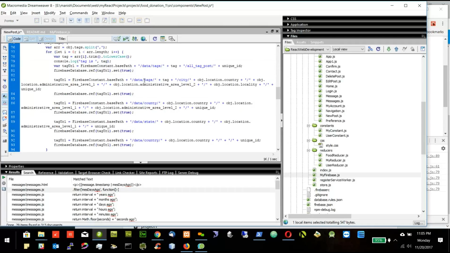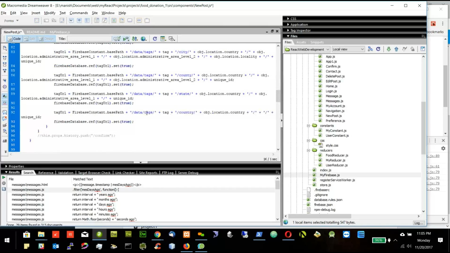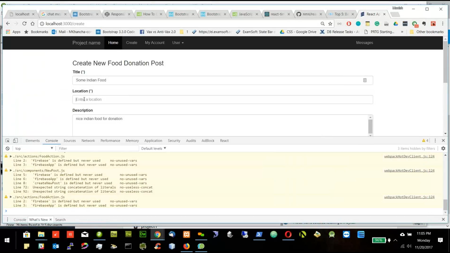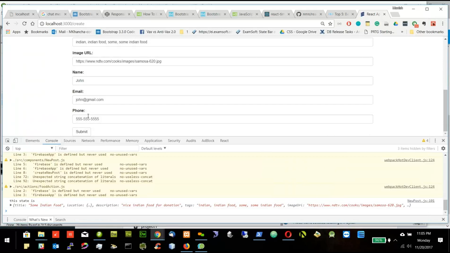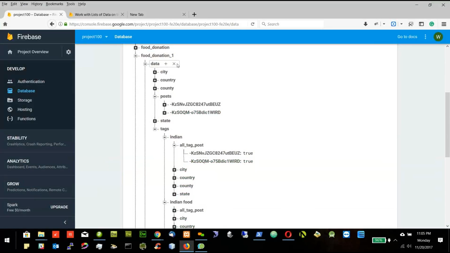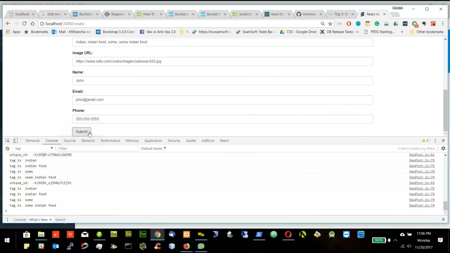Similarly, I will go here with county, with state, with country. Each tag I will be creating this sub level where I want user to search based on where they want to search. Now we'll test it. This URL is almost done, and then I will click submit. Okay, let's delete first again, otherwise I won't be able to recognize. Okay, let's submit again.